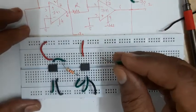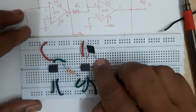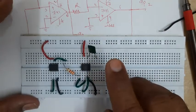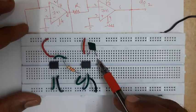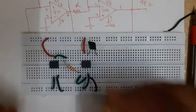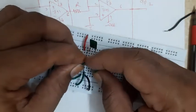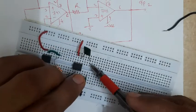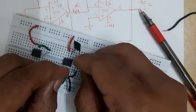I will insert a capacitor here, knowing that pin number six to pin number two needs a capacitor. I will insert it from pin number six to somewhere here - it is possible, it is not crossing the IC, so no need to connect a wire from pin six to one end of the capacitor. From this point onwards I will have to use wires: from pin number two I will make a connection up to this particular end, and then from that end to here, establishing the connection - pin two to pin six through the capacitor.